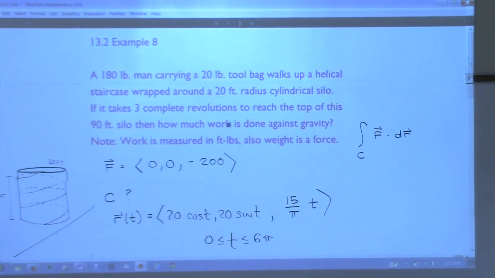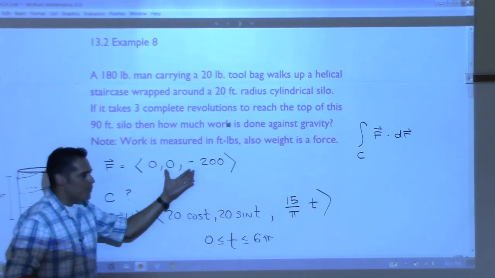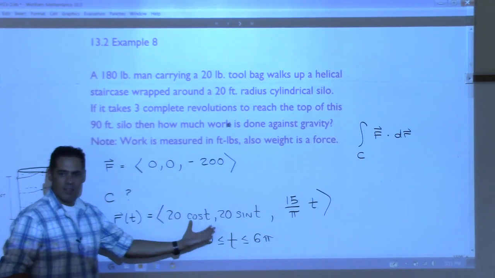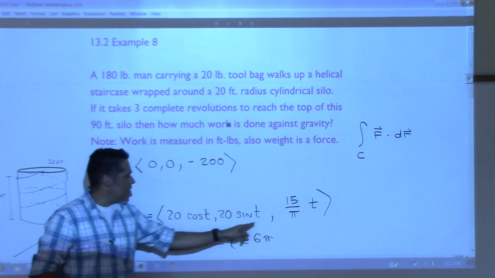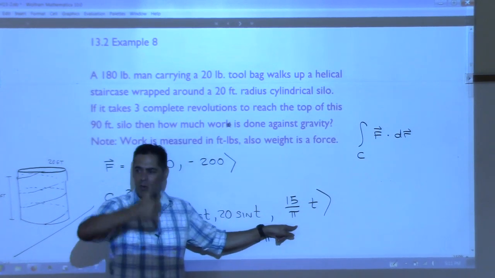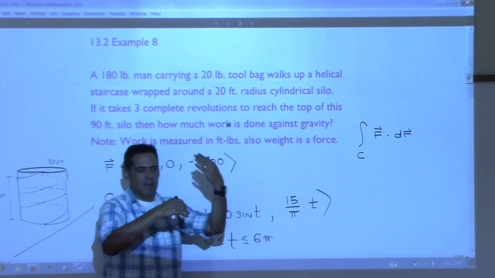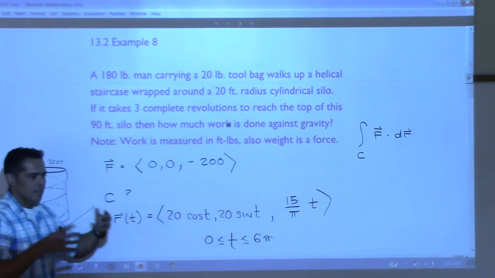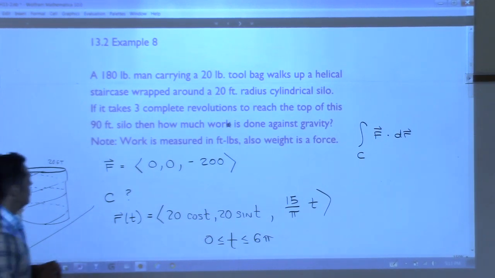Why? Because if you're saying gravity is straight down, your dot product of these two things is always going to kill off the first two. And all that ever is going to matter is that last component, which is your vertical displacement component. So I said in the very beginning, you could solve this very easily in physics. But we're trying to get this from a perspective kind of further out, okay? So now let's set this up.